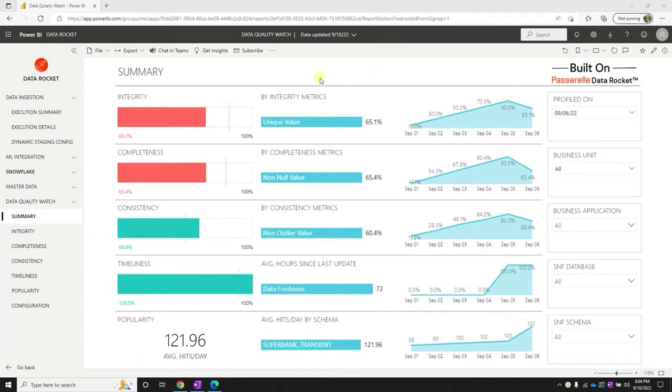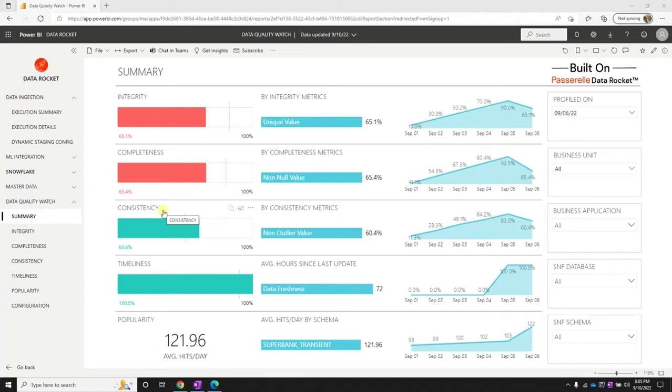Quality of the data is measured with five focused areas. Integrity: check data for its uniqueness, referential integrity, and verify if the data is aligned to its business process. Completeness: check if the data is complete, that there are no partial or missing values. Consistency: check if the data is consistent enough.